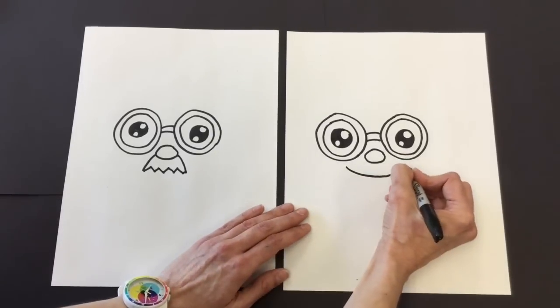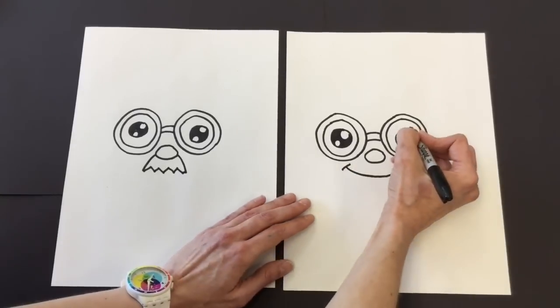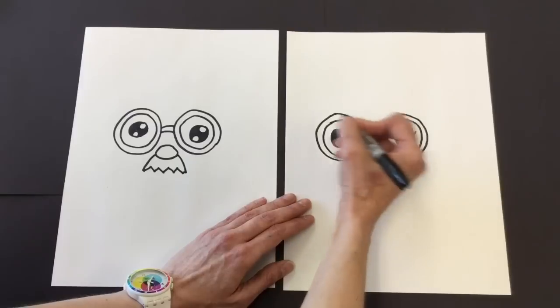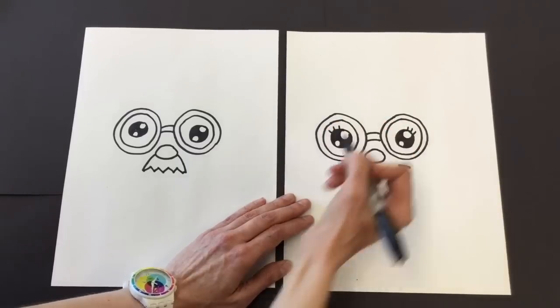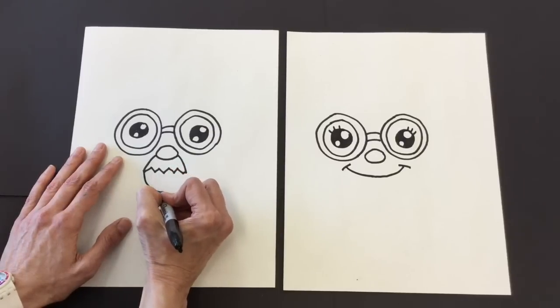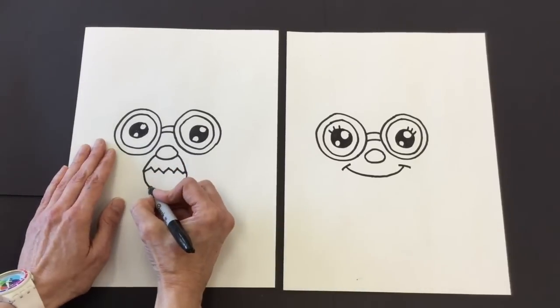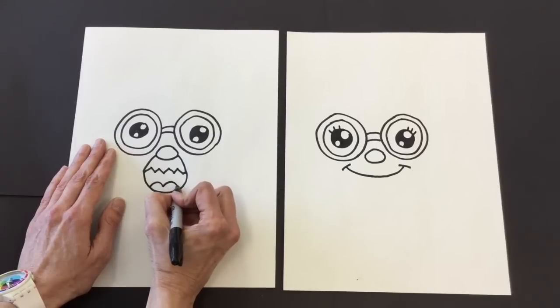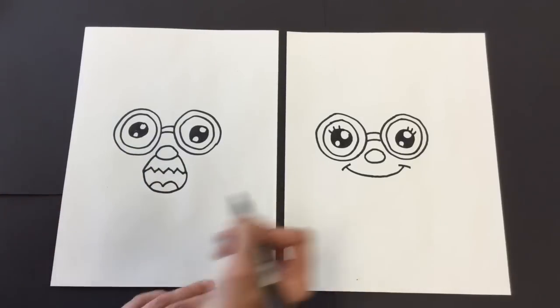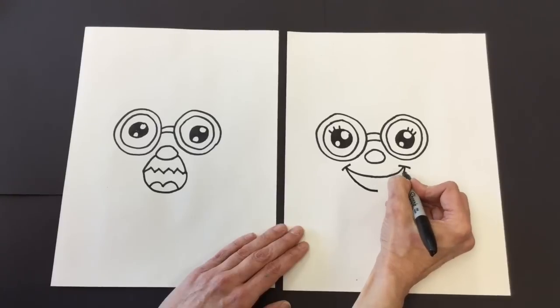You're probably a pretty happy scientist because you're so stinking smart, you've probably discovered all sorts of things. Ooh, maybe you even want some eyelashes. Those will also help protect your eyes. Now I'm making a curved line like a letter U, and suddenly it looks like I have a cupcake on my face. Oh, wait. Two little bumps will show the tongue inside my mouth, and that will help not make it look like a cupcake.